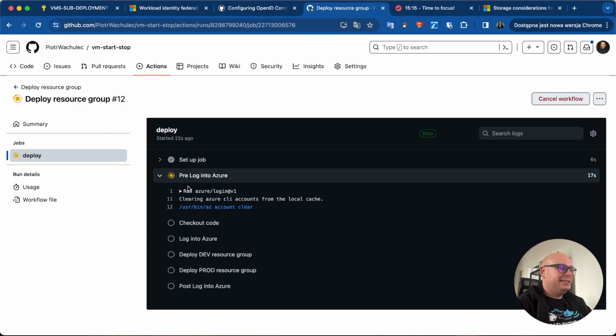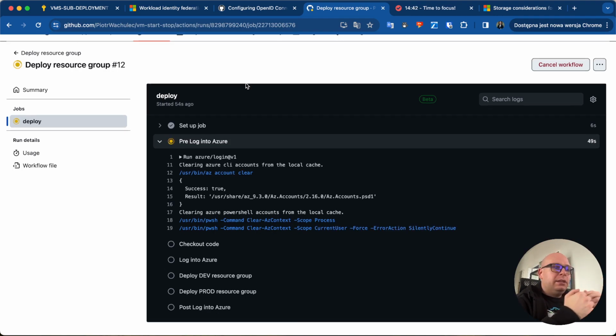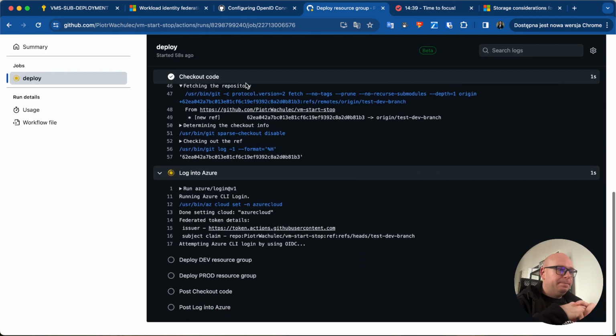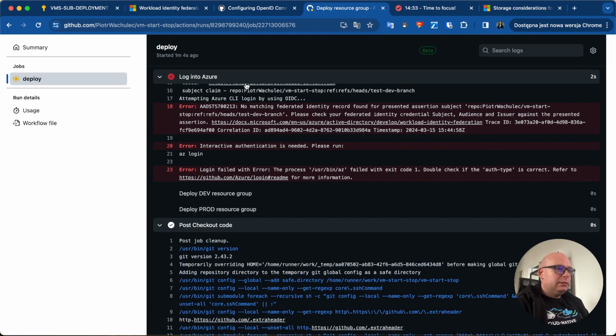So, okay, let's see. Thanks to this, I will be able to handle a single pipeline, a single connection, for deployment of the resources for different branches, and I can create a scenario where I'm making changes on the development branch or feature branch, whatever, and it's automatically deployed into the development environment. Oh no, it failed. Okay, no magic.